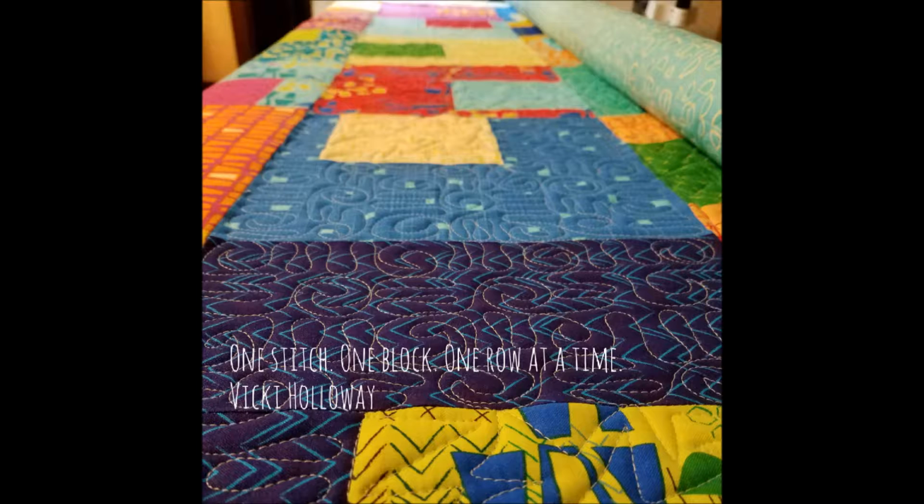I followed the pattern from start to finish, which is something that's hard for me to do sometimes, and it turned out wonderfully. Lots of things happened after I finished the quilt. I think probably in about January, February this year, I had a lot of work to do, and then on my birthday this year for my 51st, I was going to load it and quilt it. Well, it took a couple of weeks, and the final stitch on the long arm was placed this week.